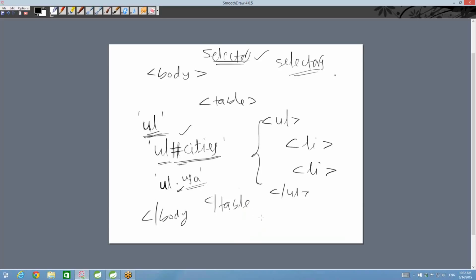So my point is that you can select these elements in the DOM very, very easily. Once you select it, now you act on it. You may want to read the HTML, or update the HTML, or remove an element. You may want to add an element next to it, before that, or after that. You may want to do 100 things.